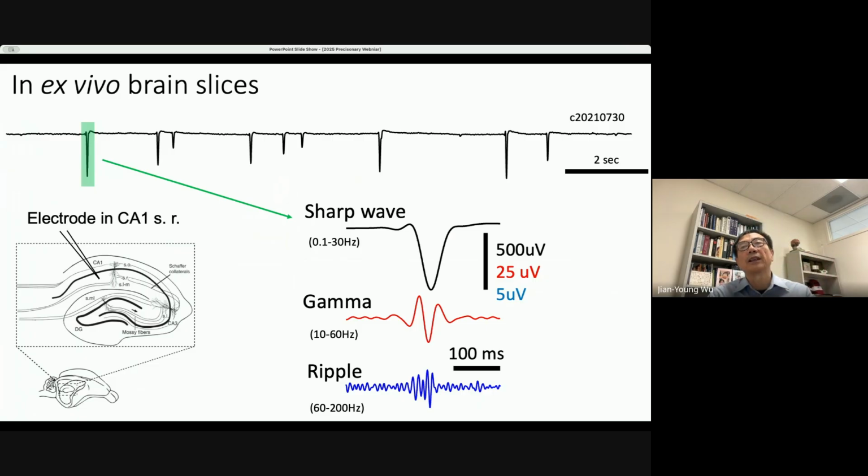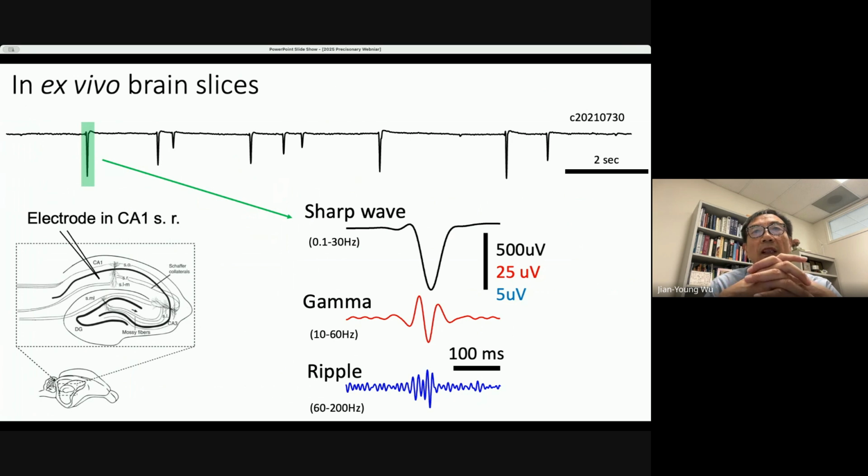Those gamma oscillations, the rhythm, are also generated by PV neurons. They are excited by pyramidal neurons, and then they give out the rhythm through the network of PV neurons. If you keep filtering at a higher frequency, you see other power at about 100 to 150 hertz. Those are ripple oscillations, also generated by PV neurons. You can see that the amplitude becomes lower and lower as the frequency becomes higher.